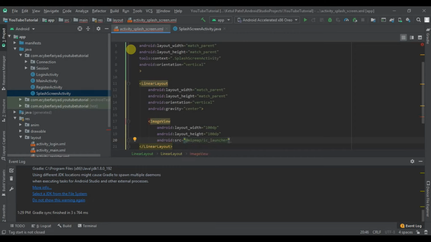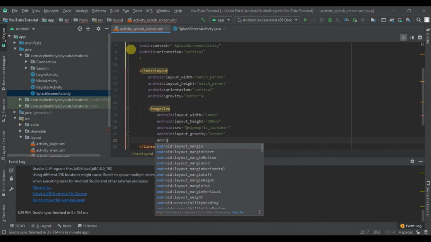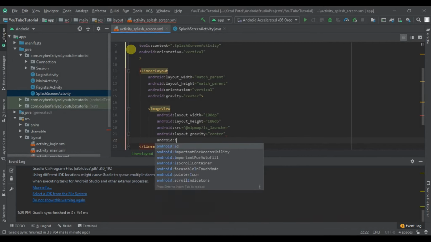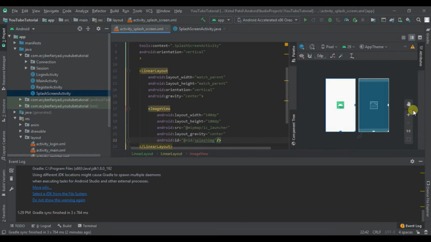If you have your own image you can just keep it over here. We will provide layout gravity center and assign an ID to that, so that will be splash img. Close. So you can see that we have created a basic splash screen image over here.